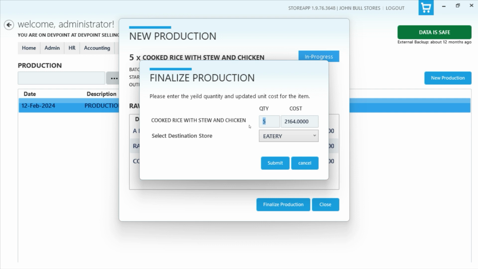Like in that production where I selected 45, maybe at the end I ended up making 42 instead. Maybe 3 of them got damaged, they were burnt, or whatever happened. Or maybe I was able to make 48 instead of 45. I can just enter it into this space, and that will reflect in the yield. But for this one, I'll just leave it there.